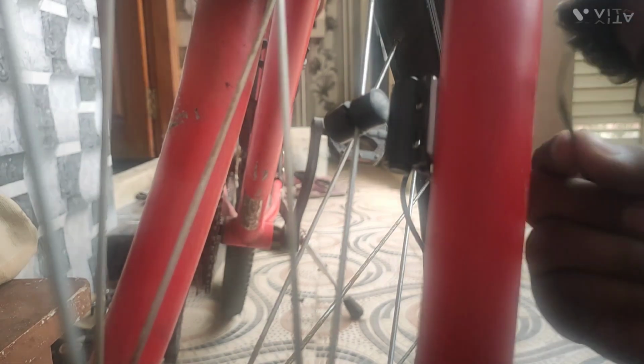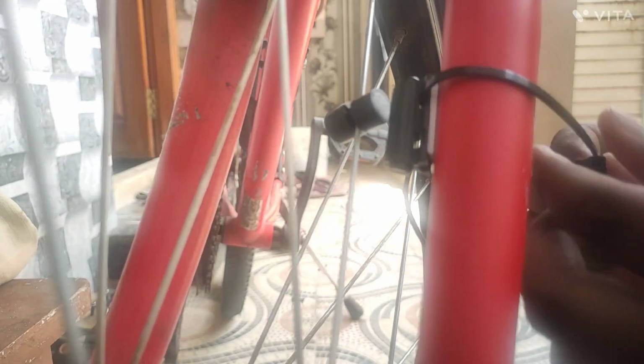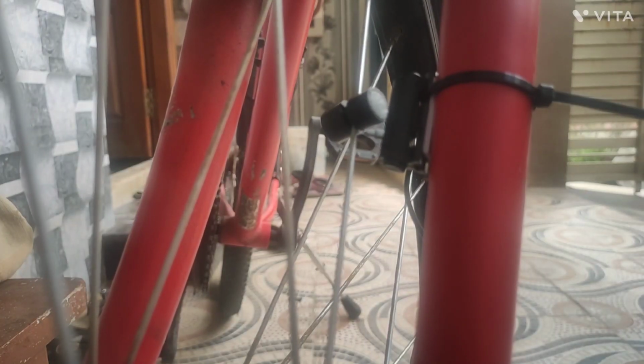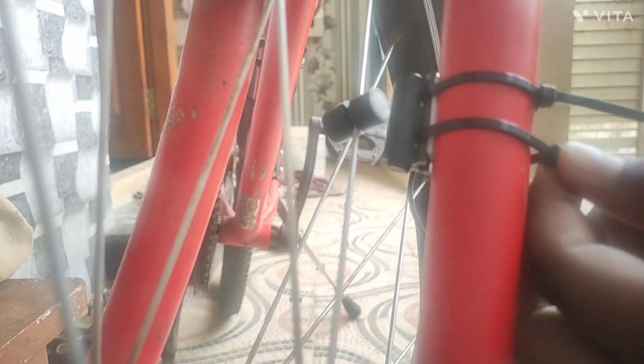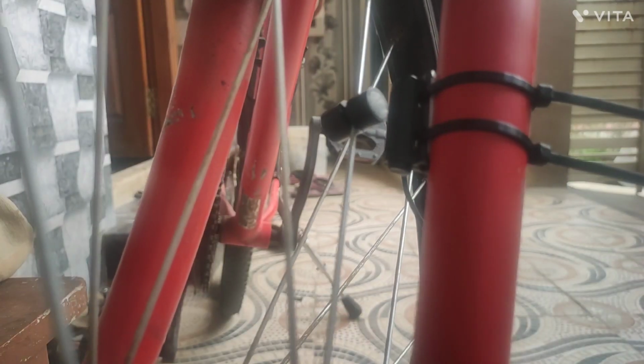Let's tie some zip ties to the sensor. Okay, there's two holes between there, and we have to tie the zip tightly. Tightly. Okay. Let's take one more zip tie. Okay. Then put inside. No, like that. Okay. It will come from here. And make it tight. That's it. The sensor is placed there.